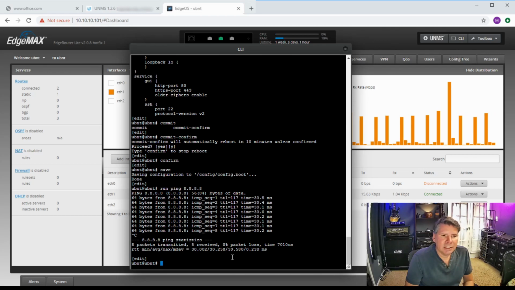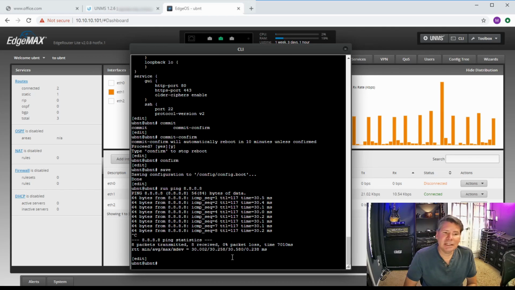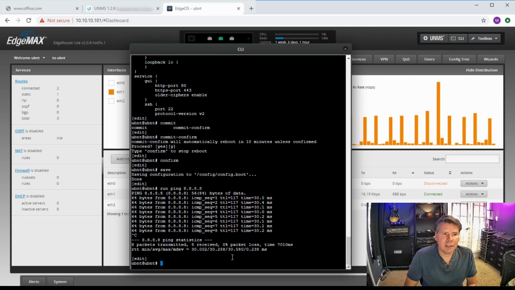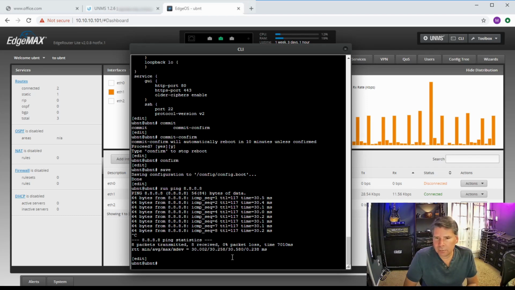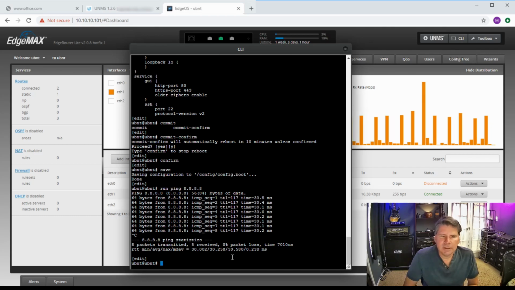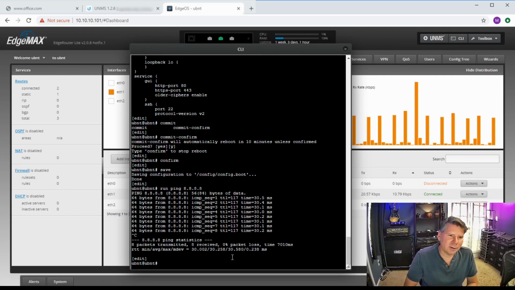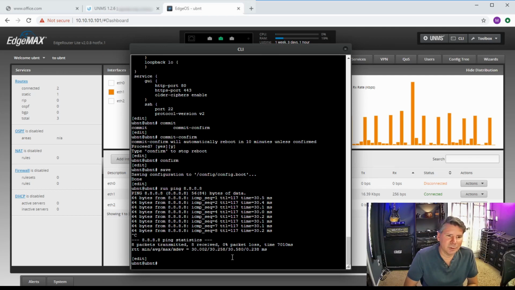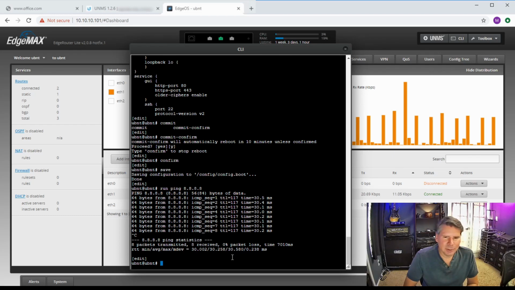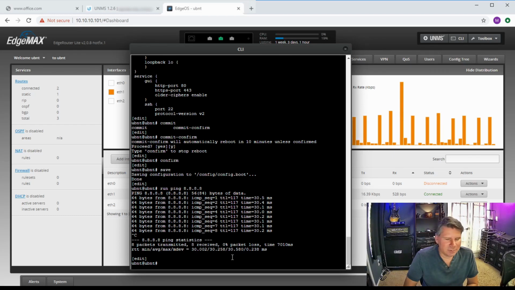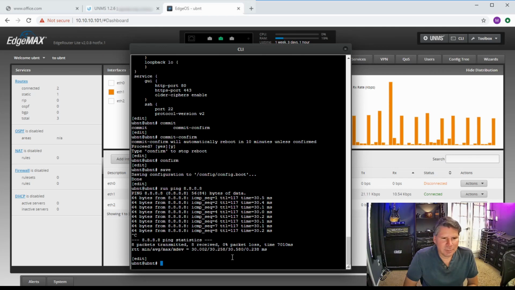When you make configuration changes, you can take as many of those changes as you like, and nothing will be active until you type commit or until you type commit confirm. Just remember that if you hit commit confirm, make sure to confirm those changes, because that's a drag when your router reboots and you forgot to hit confirm. That's happened to me a couple of times too. So now you have to go back and do those changes again. Just something to keep in mind.